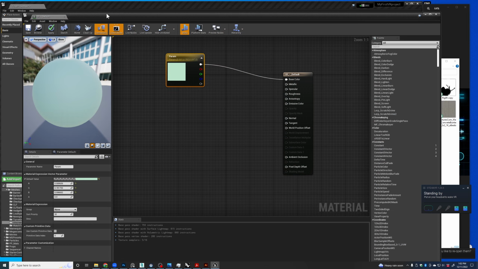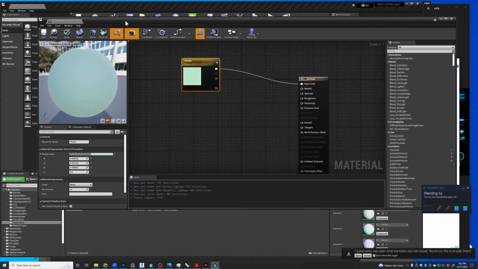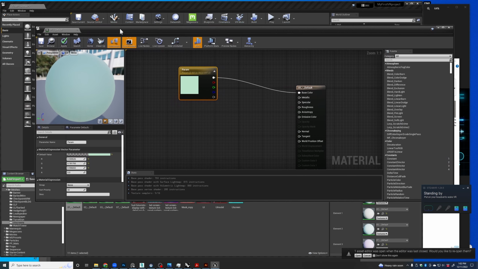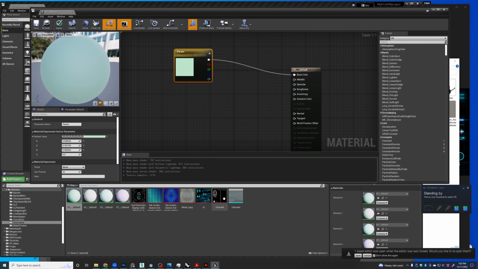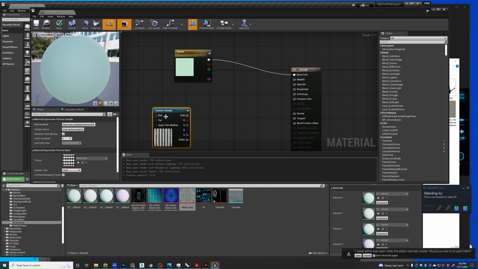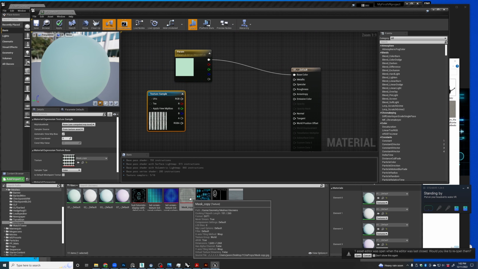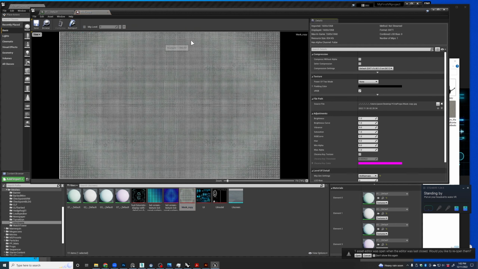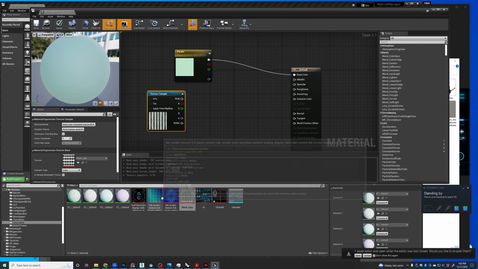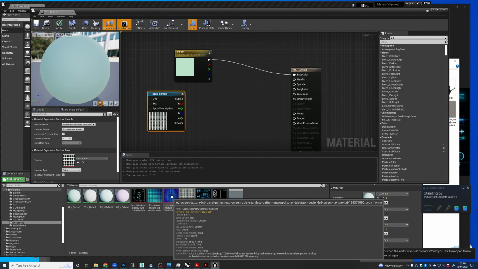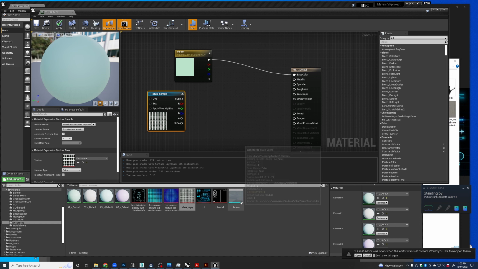So let's grab some elements from our scene here. I might grab this as a mask. What does this look like? It's just kind of a dot pattern. I think I made this from these LED screen textures.